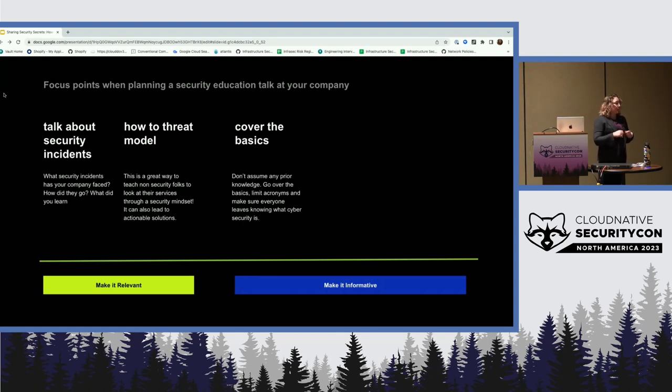Send it in the email, put it in the event, have it as part of your onboarding so people can go and know the security basics and not feel intimidated when they're attending Anatomy of a Hack and getting into some of the deeper concepts.